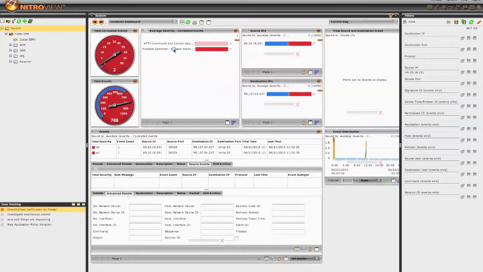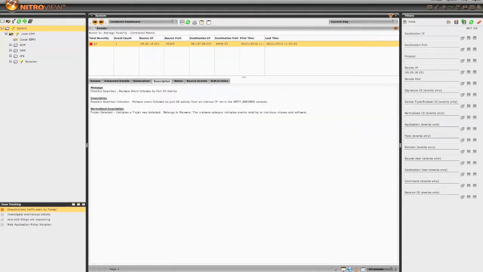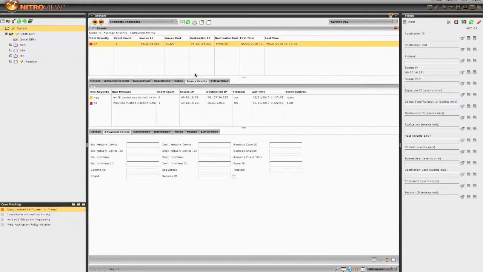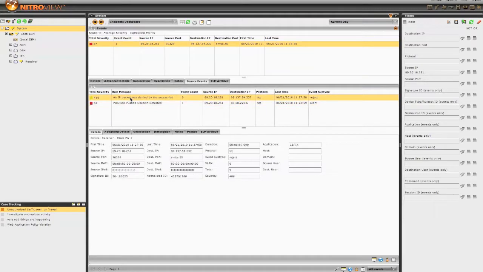If we look at the original spam bot event, and I'll zoom this in so we can see it a little bit better, this event, which is our detected malware combined with unauthorized port 25 activity, which can indicate a possible spam bot, is comprised of the following source events. So we see in this case, our access deny on the firewall combined with our malware check-in, and we can get the details of these individual events as well to investigate them and take action on them as we did.